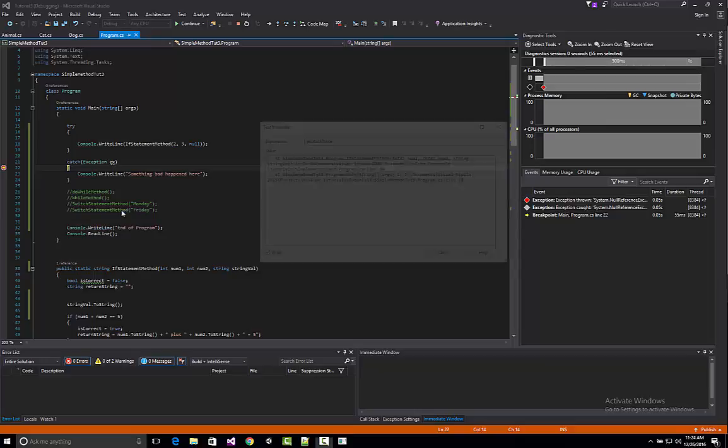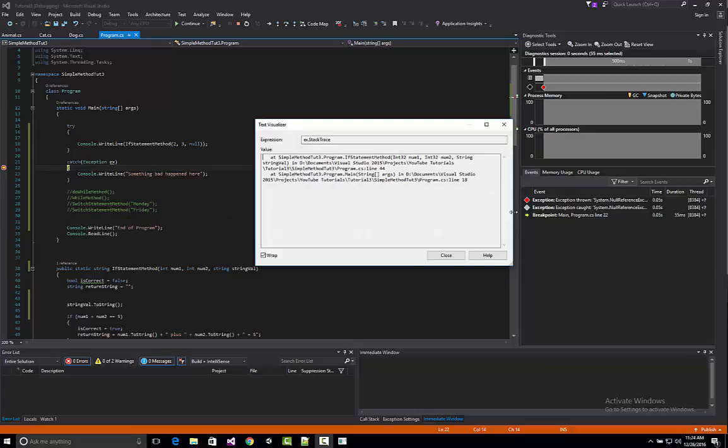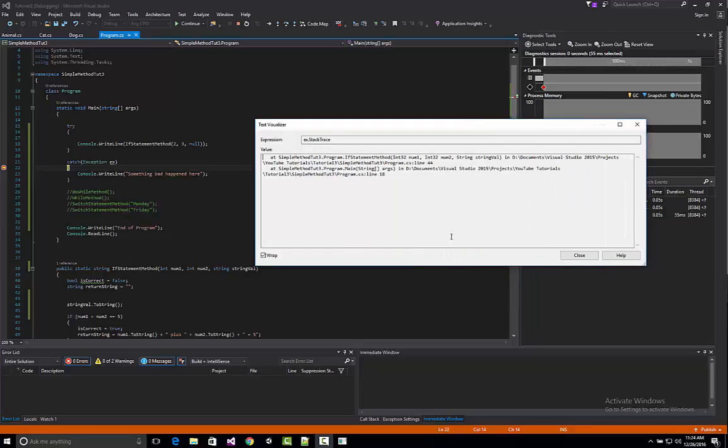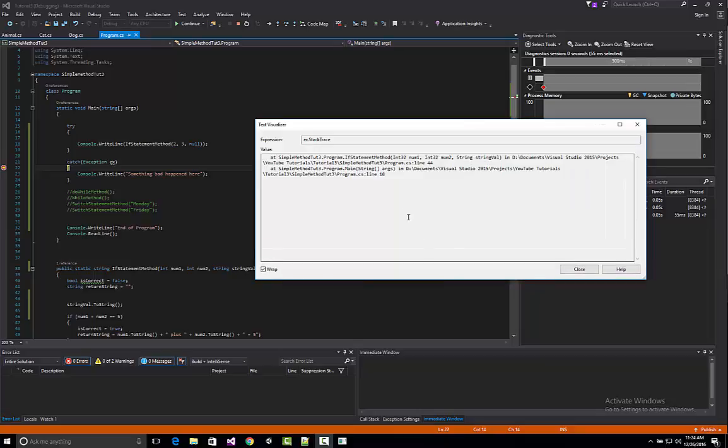Now if you hit this magnifying glass, this is a little easier to consume and read. It goes from the bottom to the top. So the first thing it'll tell you is where it originally happened. It happened within the program.cs class, on line 44 is where the blowup actually happened. If you look here, sure enough, the .ToString is what blew up on line 44. And then where it originated from is line 18.